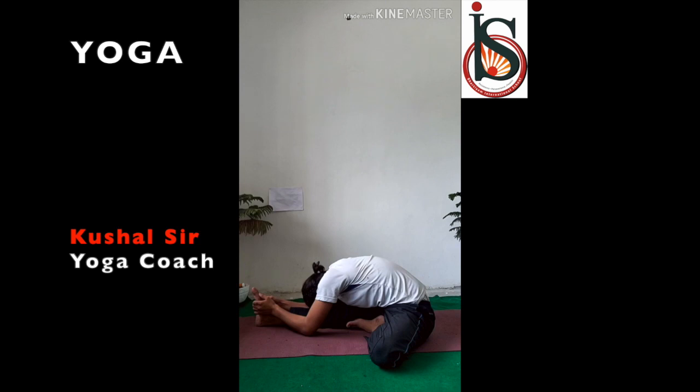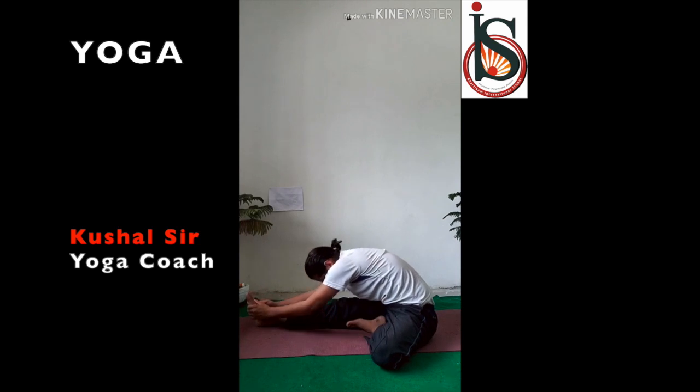Hold here for 10 count. 1, 2, 3, 4, 5, 6, 7, 8, 9, 10. Slowly. Same with opposite leg.